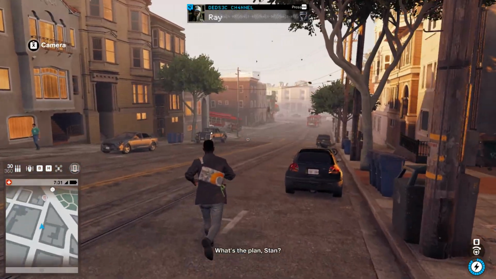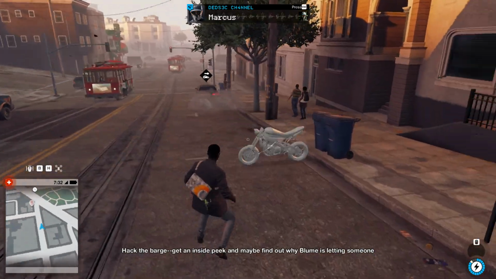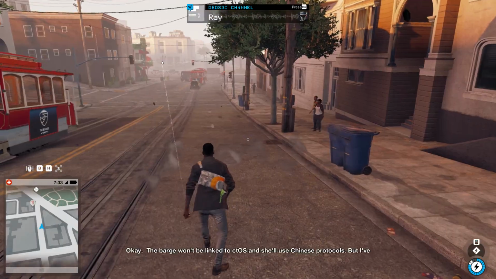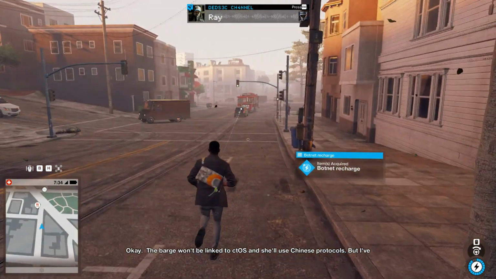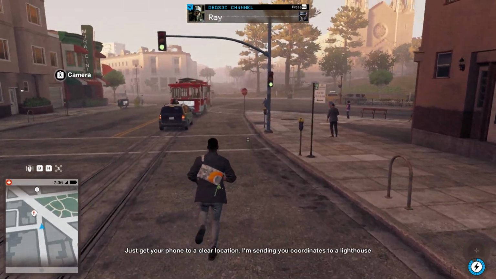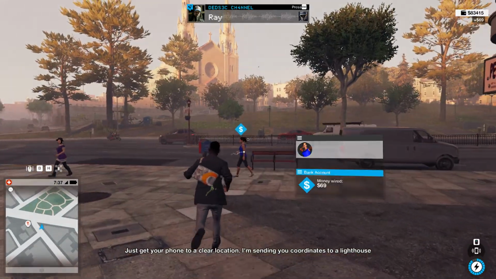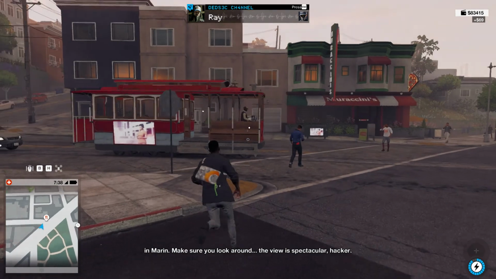What's the plan, Stan? Hack the barge. Get an inside peek and maybe find out why Blume is letting someone use Bellwether on the stock market. Only problem is, it's out of range. Okay. The barge won't be linked to CTOS and it'll use Chinese protocols. But I've got a fix for you. Easy peasy. I'll patch you in on my side. Just get your phone to a clear location. I'm sending you coordinates to a lighthouse in Marin. Make sure you look around. The view's spectacular, hacker.